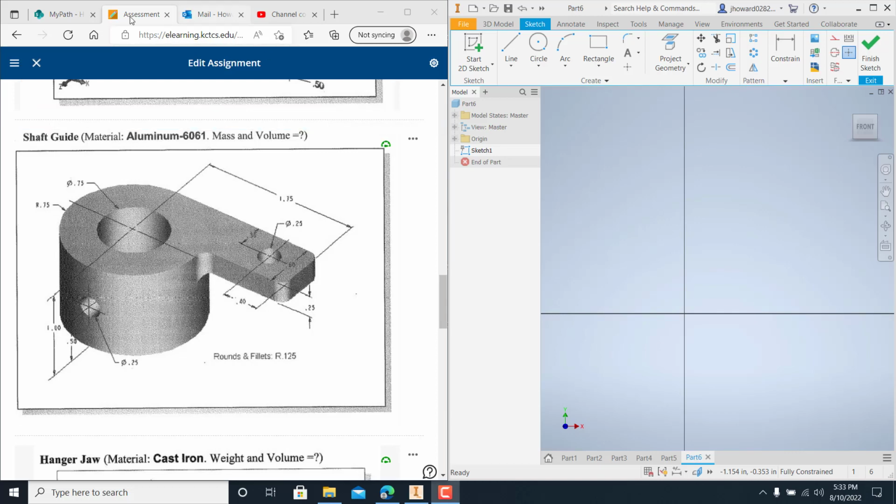Welcome back, everyone. We are on the shaft guide, which is a standard inch IPT. You've got the drawing up here, and it looks like we've got aluminum 6061, which is a very standard material used in industry.